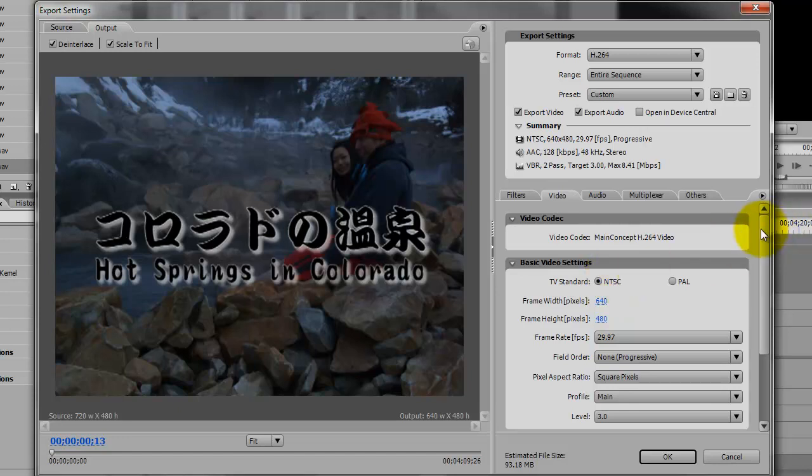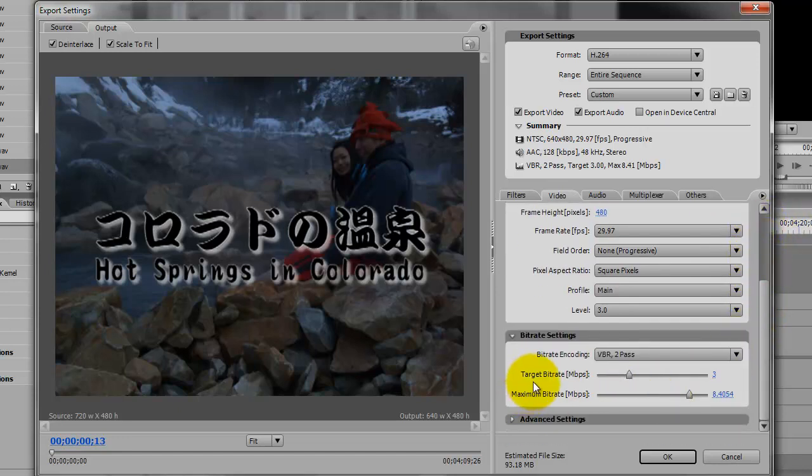What really matters though is the bitrate. This is going to determine the ending file size and actual quality of the video. Right now, my 4-minute video is going to be about 93 megabytes. It's huge, but you don't really need a 3 megabit per second bitrate. Normally, what you probably need is 250K. And if it's a 4-minute video, the ending size is going to be about 11 megabytes.